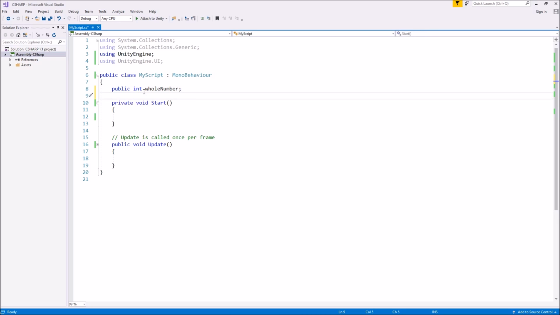Let's declare another variable. Let's declare that float. So we are going to have public once again, and then we'll type the word float. That float is basically the script saying we're going to be dealing with a decimal number here. So let's call it decimal number. And remember, you can call your variables anything as long as it is not a script name or a method name. So you could quite literally call this blue wall if you wanted to.